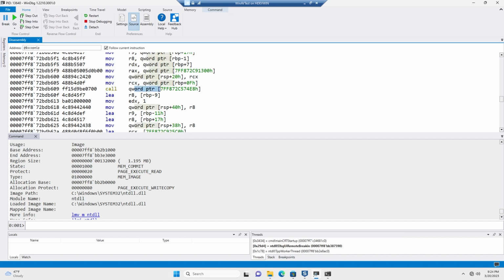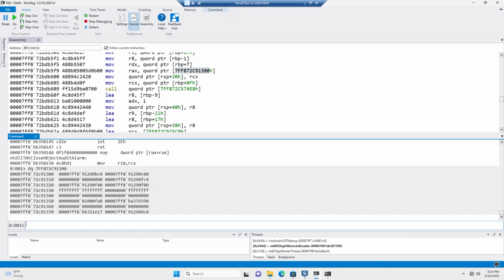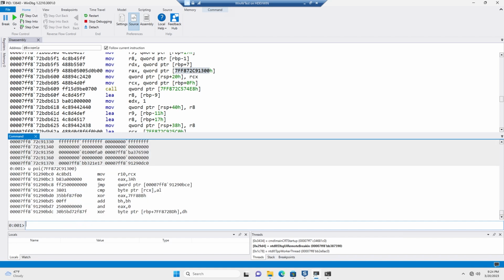This call ends up jumping to RAX. RAX contains the pointer value in here, which is this first line here. I could also just do upoi, not that one, this one, to dereference that instead of doing it myself.